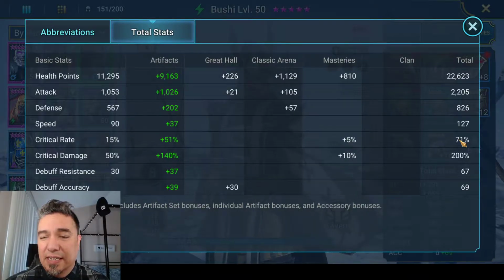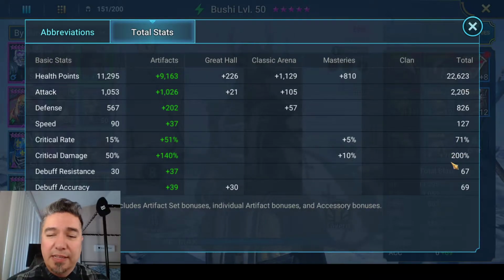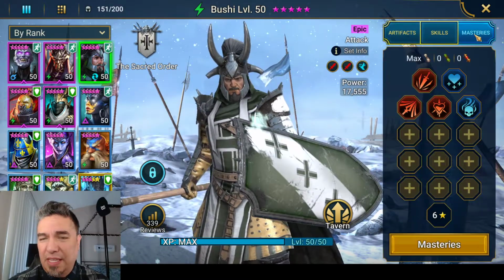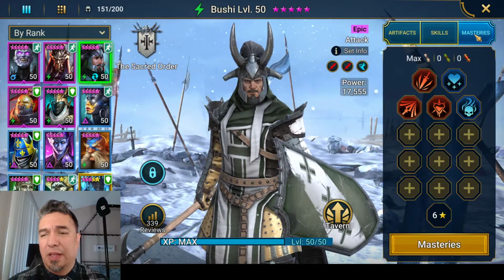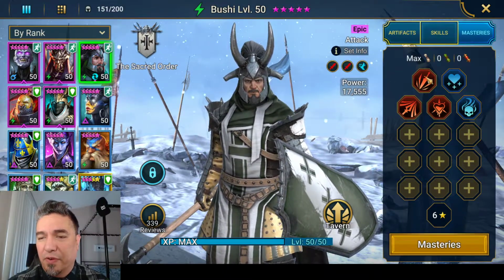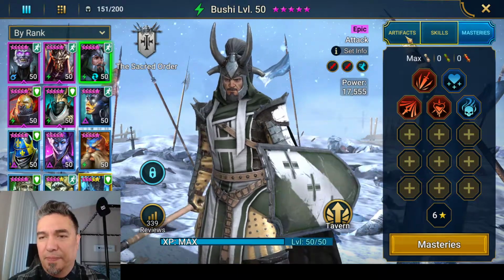You definitely want to be doing more damage anyway. It's nice to have that 100% crit rate, but with his A2 always critting, I figured we can let that slide a little bit, and I focus a bit more on stacking some crit damage. So I got that up to 200%, which isn't bad for level 50, and at this particular gear level. And then I only got the top 2 tiers of Masteries, so there's a little bit of crit rate and crit damage coming from there.